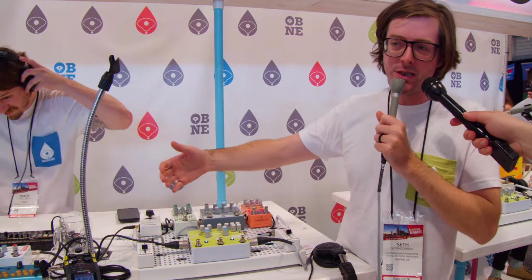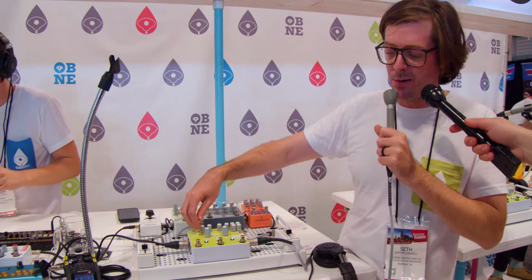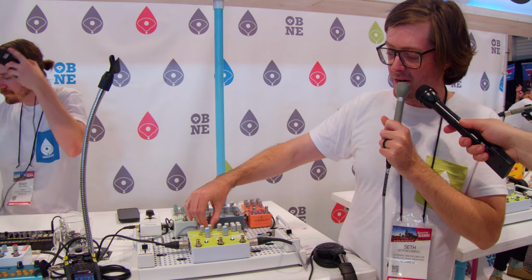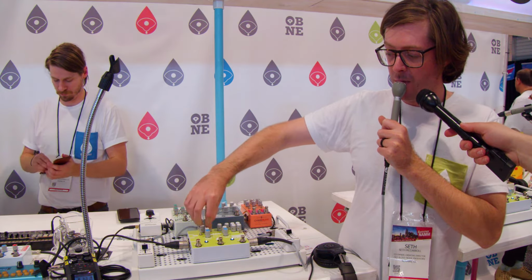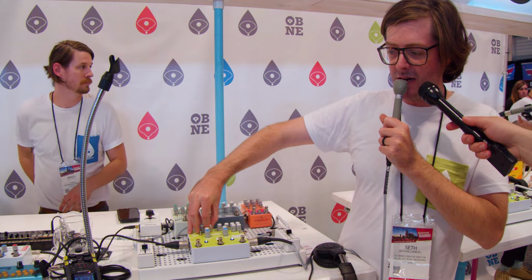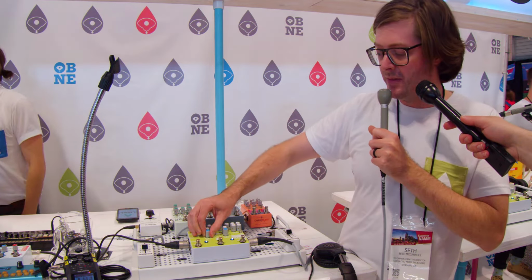Flange is very fun. Flange on vocals for you. Flange on anything actually sounds pretty rad. Especially at slow speeds with deep depths. I'm super into this sound. Delay is very fun because it gets very fast. And when you almost max out, it doesn't really self-oscillate. It just carries or freezes your note. So I really enjoy the delay.